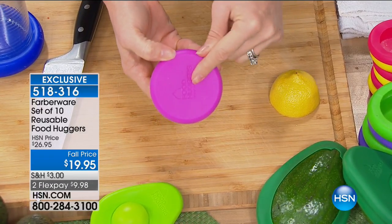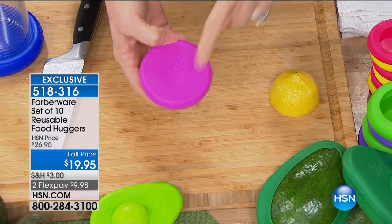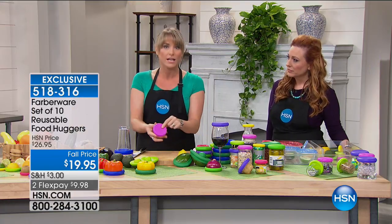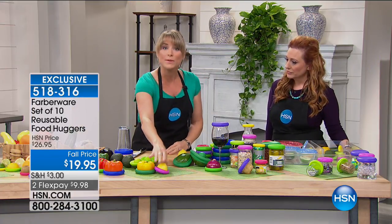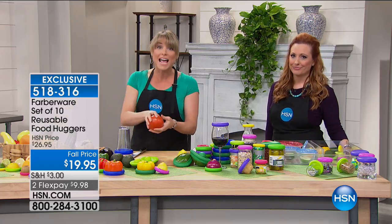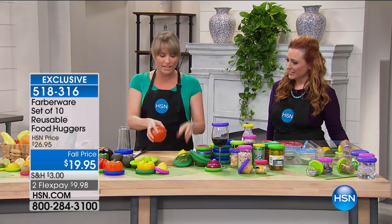This is food grade silicone. So this goes in the dishwasher, freezer, refrigerator, everywhere. You can microwave it. You can actually even put it in the oven. It's that safe. And it's BPA-free, phthalate-free, with a lifetime warranty on these. That's how durable and well-made they are.